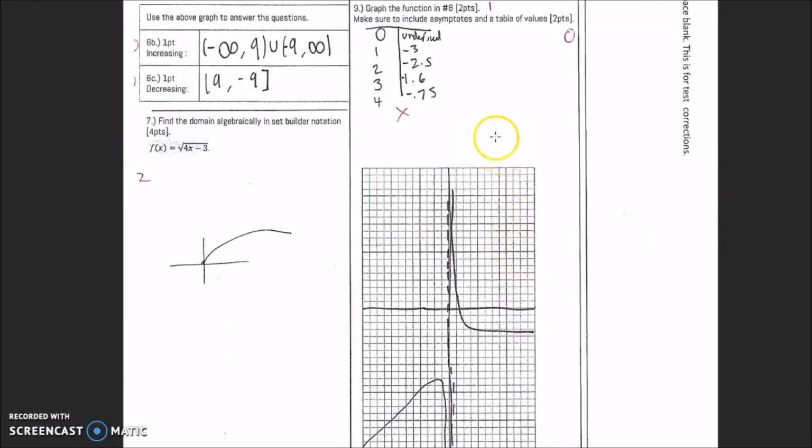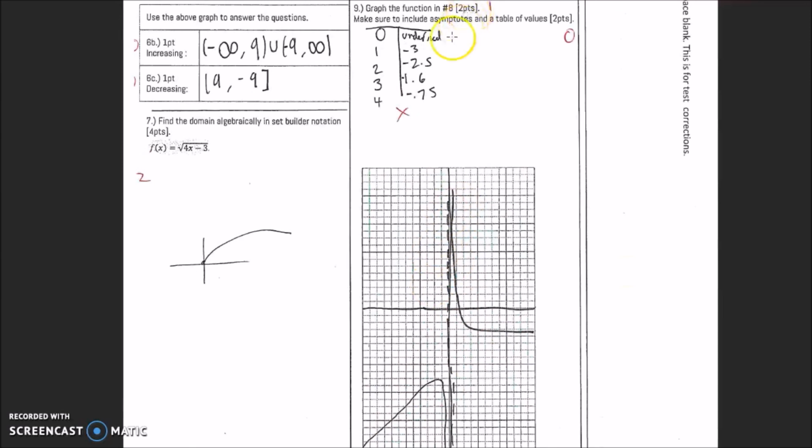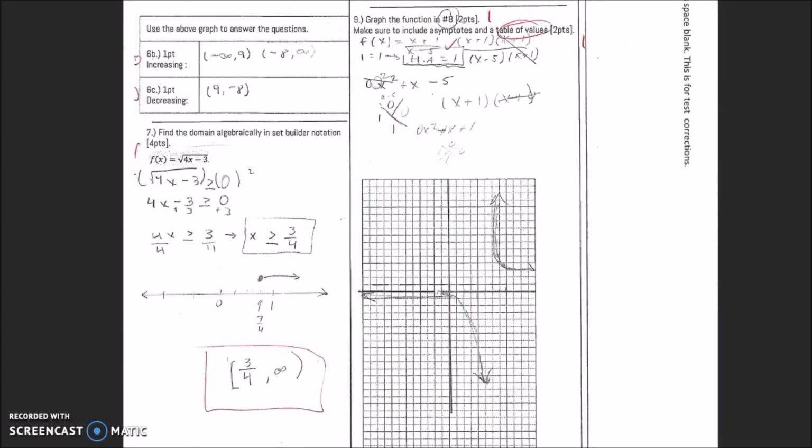Alright, in this problem, it looks like they have a table of values and then they kind of sketched it. I only gave them 1 point because it looks like they just took it from the calculator because their table is incorrect. They got 0 there. Asymptotes are wrong. Doesn't even have it. Here has no table of values. That's why I circled it at 1 point. Maybe they got that graph from the graphing calculator. They at least had the horizontal asymptote. I identified that by putting a check there and gave them some credit.